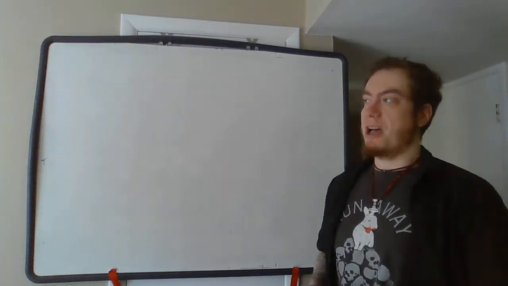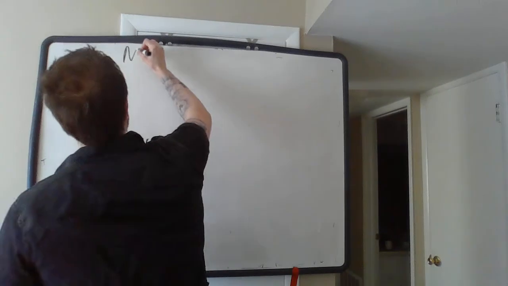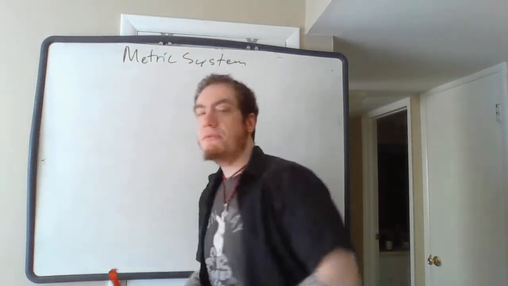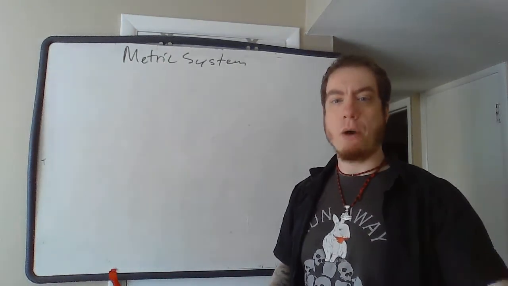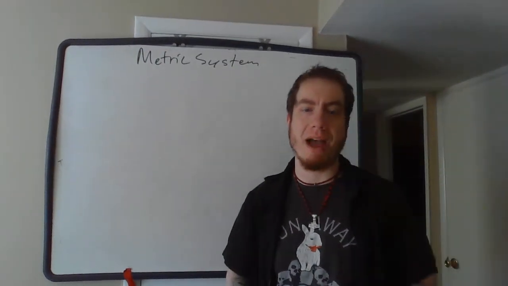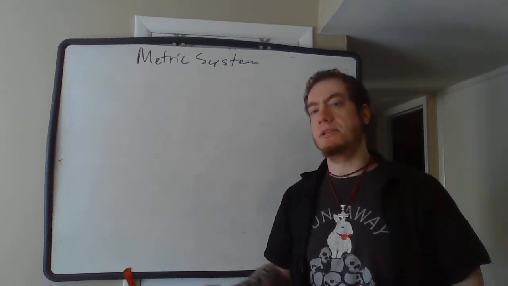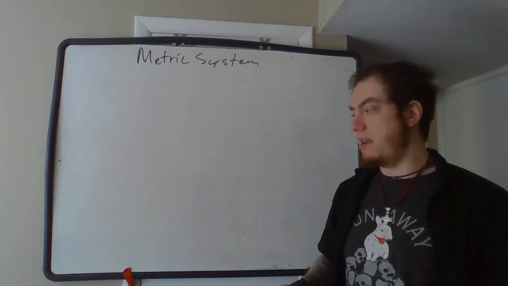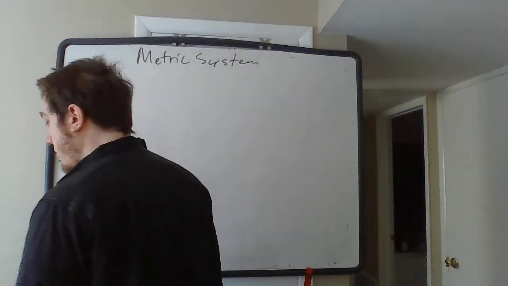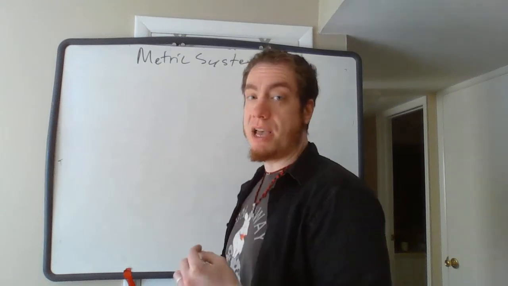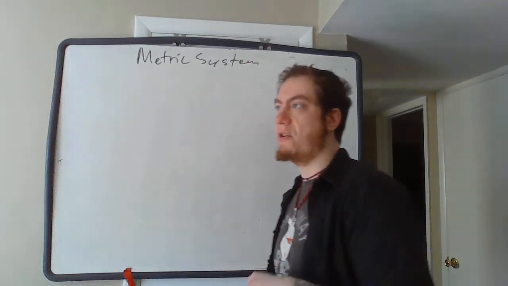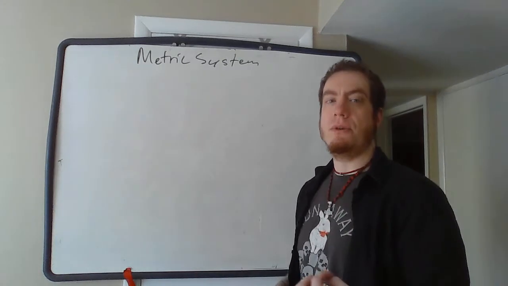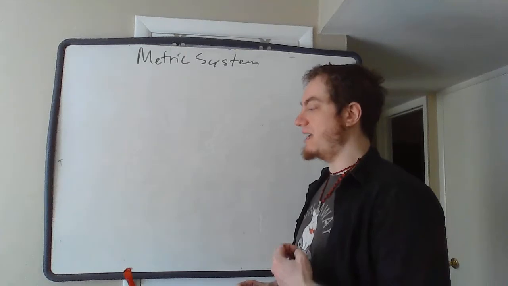Now, one of the nice things about the metric system is that a lot of the units are related to each other by powers of 10. And because they're related by powers of 10, that makes it very nice to work with them in a decimal system of numbers like we tend to work in. Now, the way that they are related by these powers of 10 is that if you're given any kind of a unit, you can make other units out of it by just putting a prefix on the unit.